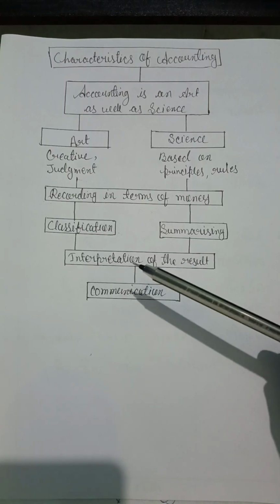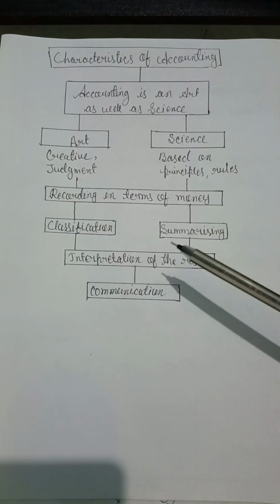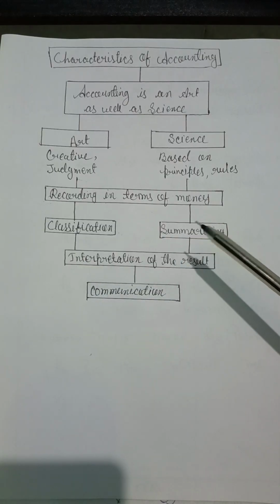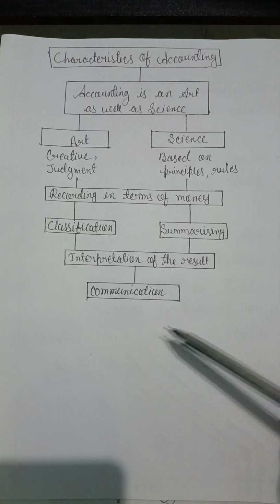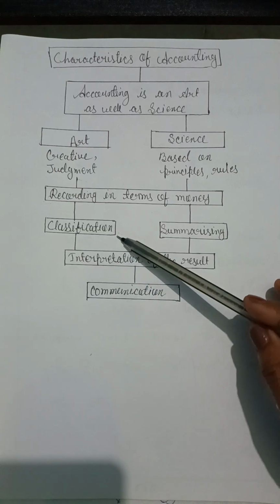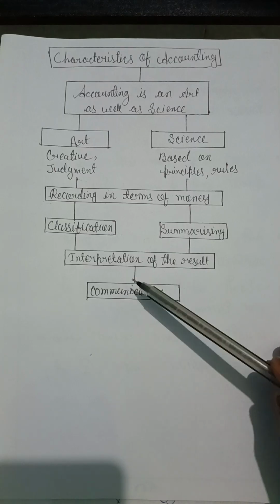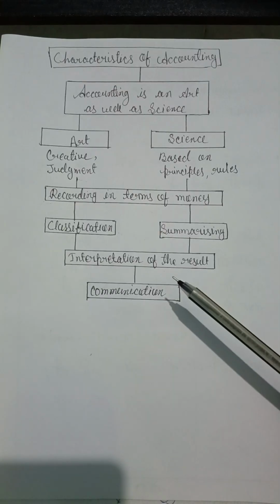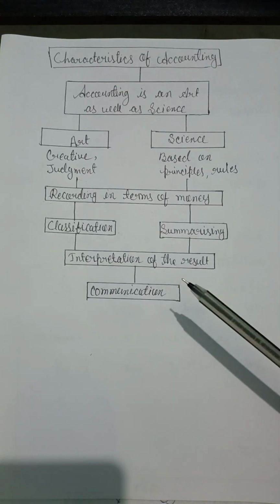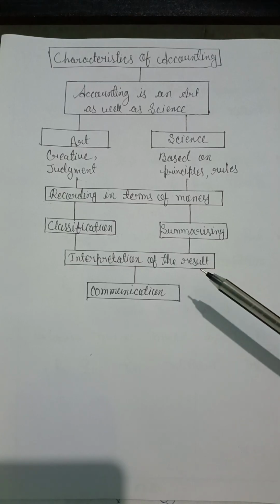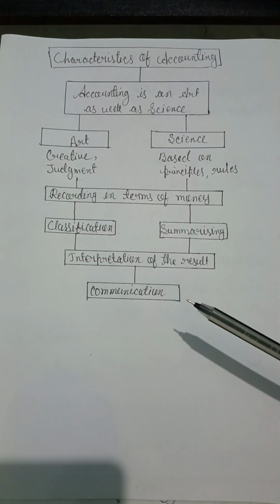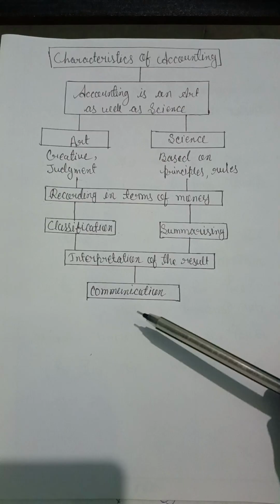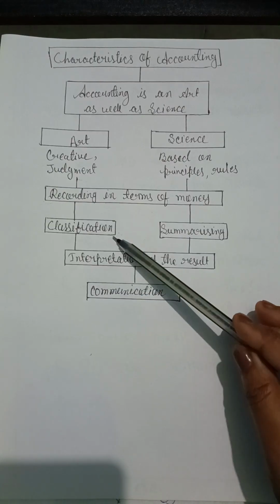suppose I'm taking names, Bholu and Somu. So some products we are taking from Bholu and some products we are taking from Somu, but in the recording we just enter all the things continuously, whereas in classifying we separate them. We are separating Bholu's transactions on one side and Somu's transactions on the other side. So at that time we understand how many transactions were done with Somu and how many with Bholu. So this is very important.